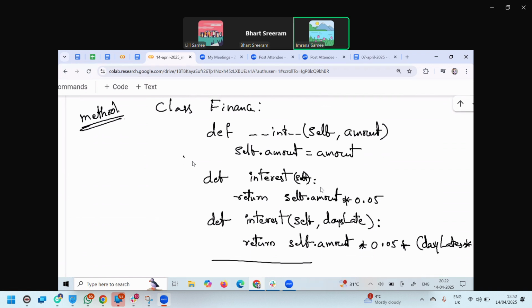So we are creating a class called Finance, then initializing the constructor. In that class, I created one method, the interest method.